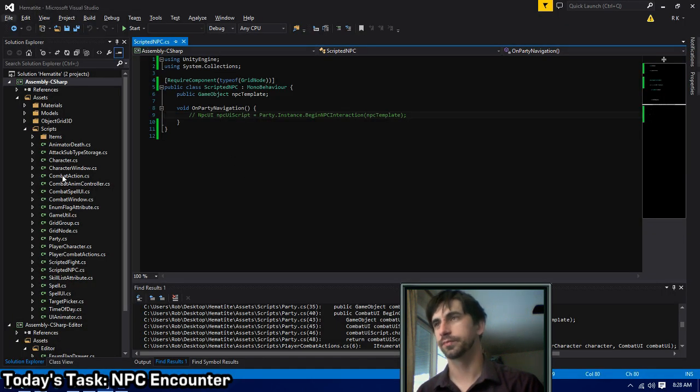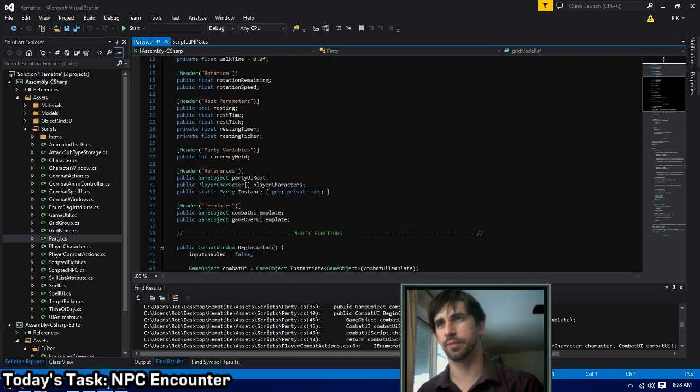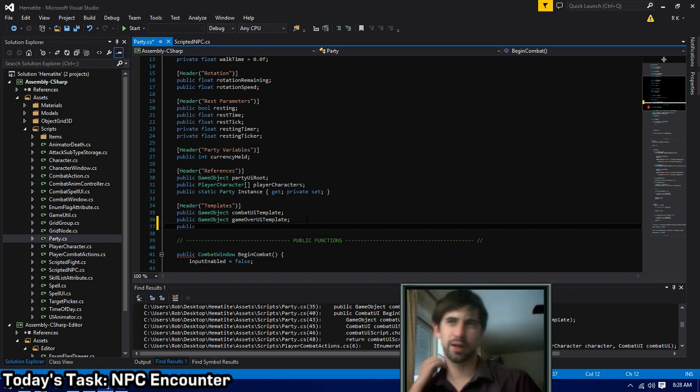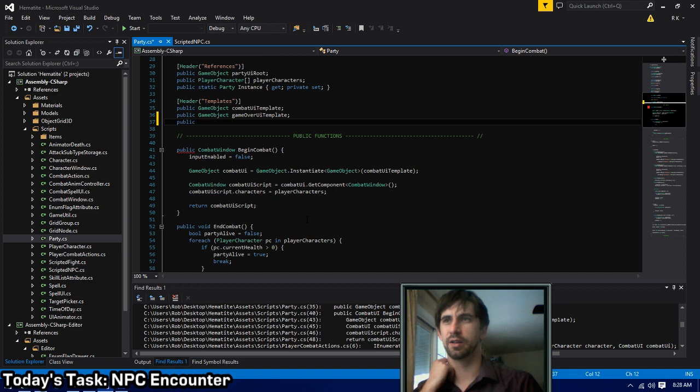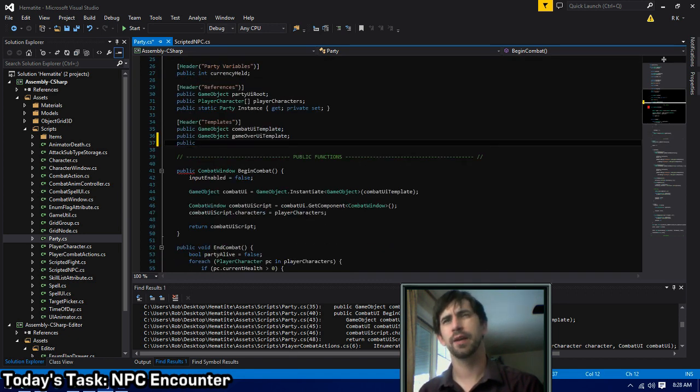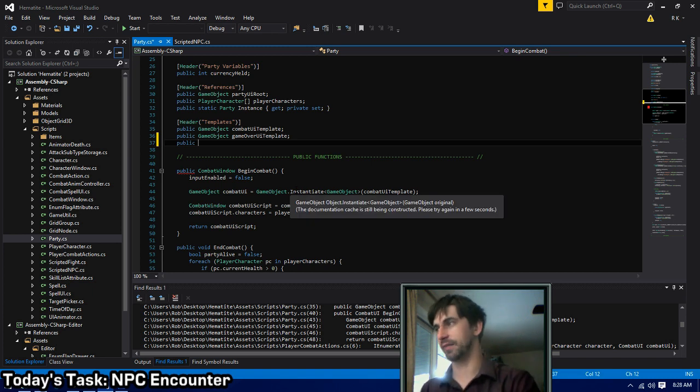Alright, so the party needs a new template, right? We've got our combat UI, we've got the game over UI. We now need, I also can't help but notice that we don't have a, how does the oh, I know how the party doesn't have this. Okay, it's inside each of the characters. The characters understand how to open their own inventory. The party has no idea how to handle inventory opening, and that's fine.